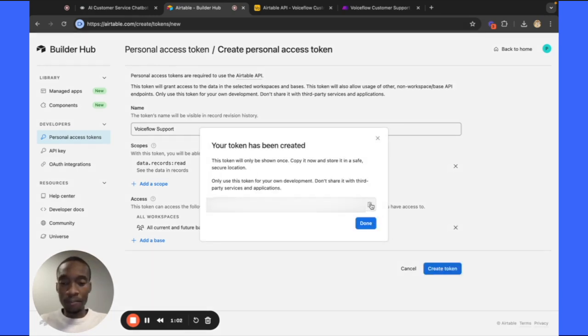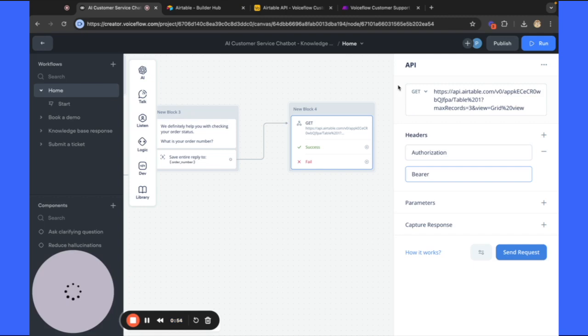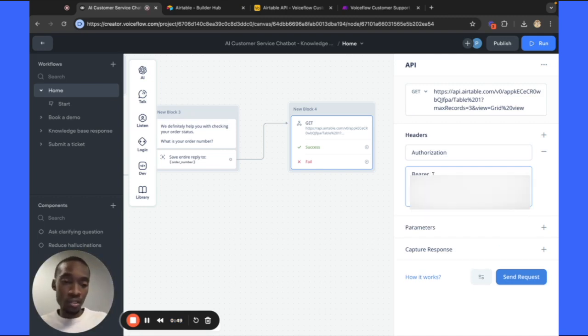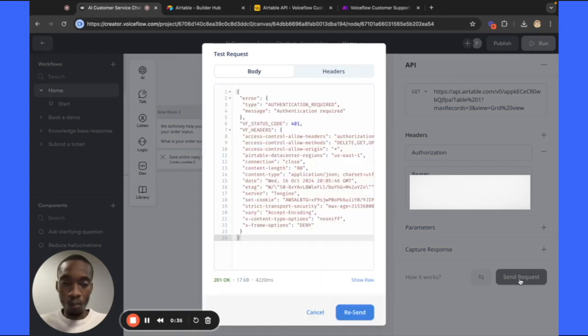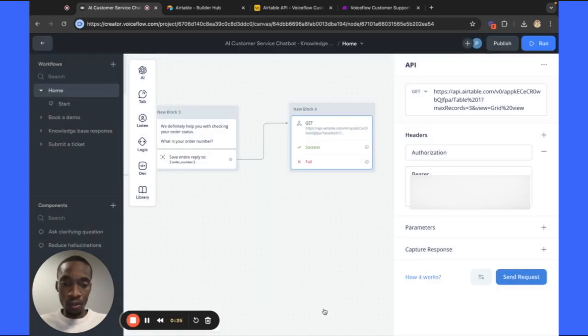Cool. I got my token, and then I copy my token. Then we go back to Voiceflow, and we need to make sure that we paste the token over there. So we're going to paste the token. Awesome, which I did, and that looks great. So what we need to do now to test, let's just go down here and say send request. So we're going to send a request to make sure that this is working properly. Should be fine. And yeah, that looks fine. It looks good. So it says here 201. That's okay. It looks good, and I'm more than happy with regards to this.